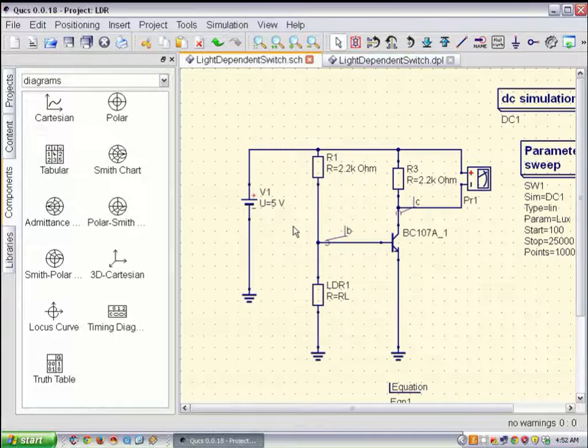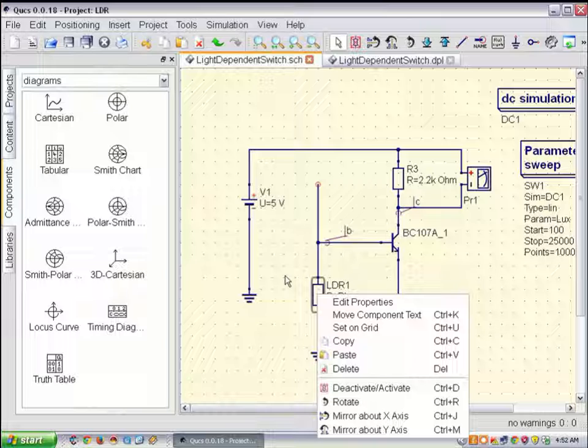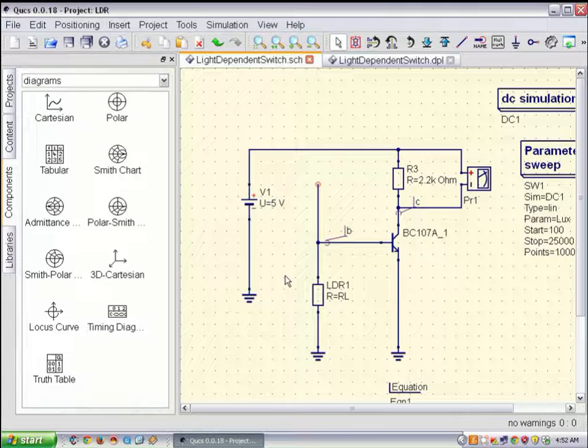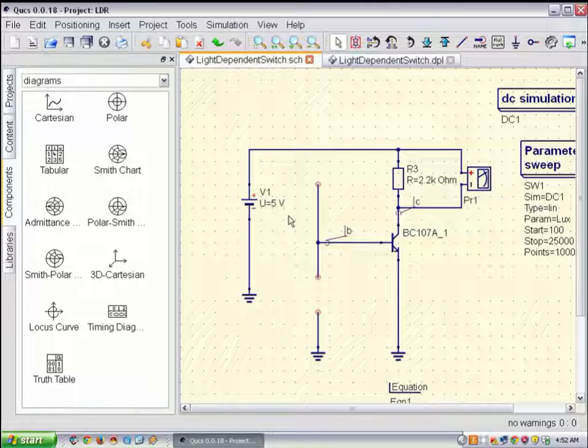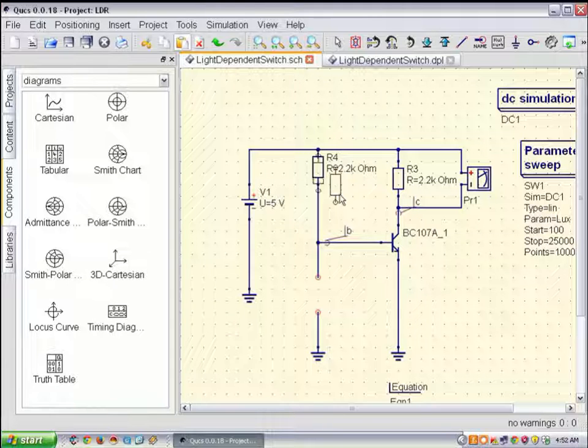So if you want to change the situation, all you have to do is just change the position of the devices. I select this. I will just press Control C and then remove this. Now I use Control V and bring it here.